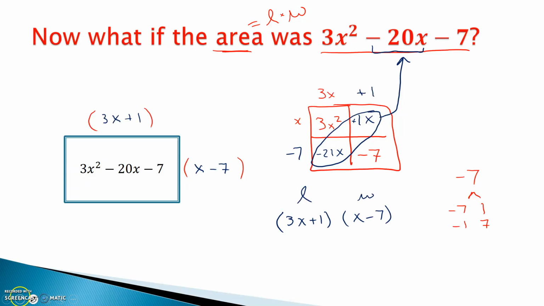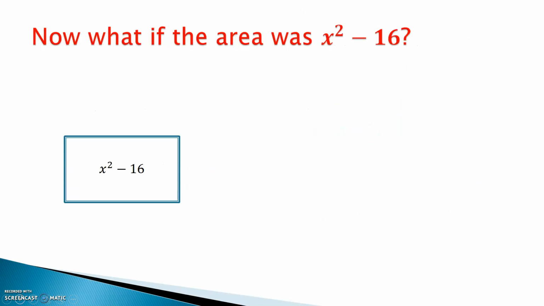All right, guys, let's move on to the next one here. Same deal. I want you guys to try this. So what if now I give you that the area is x squared minus 16? How the heck is this going to work? Now notice this is a little strange. I'm missing that bx term in the middle. That bx term is missing. If you really wanted to get technical, that's really a 0x sitting right there in the middle. So again, pause the video and try it out.